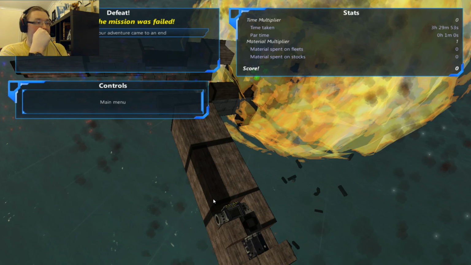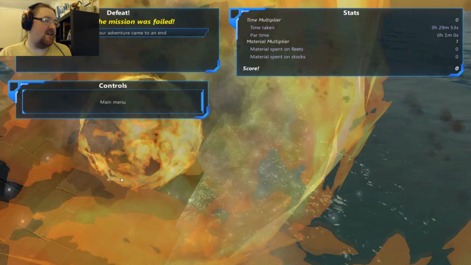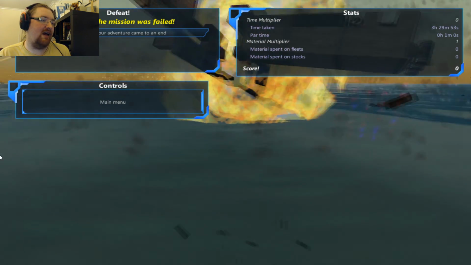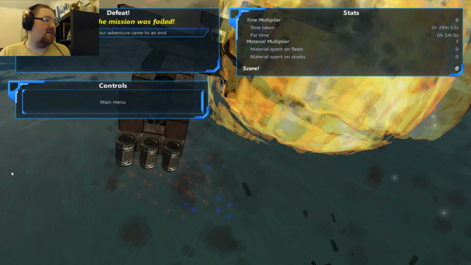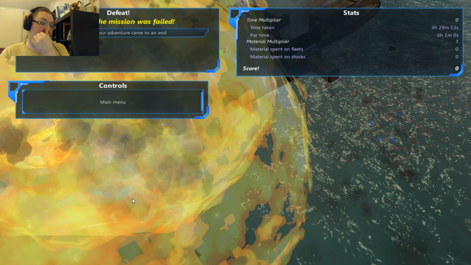Oh dear. Well, that is an explosive end to this adventure. I survived 3.5 hours. And after all that build time as well. Oh well. I didn't manage to build myself tough enough to take on a Palisade, which is one of the heavy Onyx Watch craft. So yeah, that is quite clear. I shouldn't have tried to take that on.